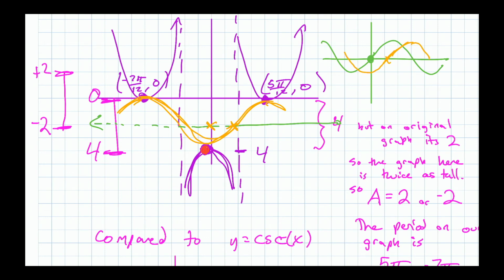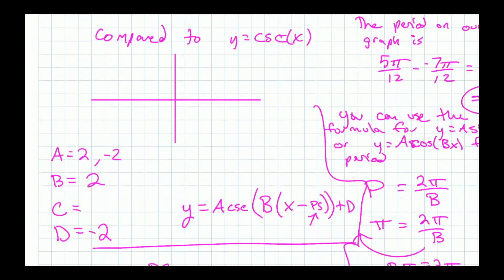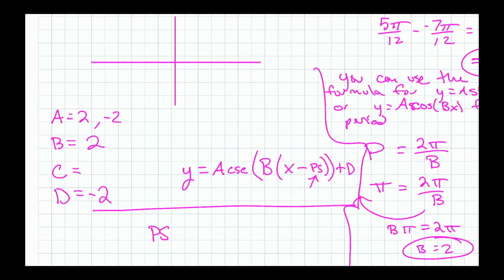Okay, now in order to find the phase shift, you need to know what this distance is. And if you knew that that was pi over 3, for example, then you would just say negative pi over 3 there, and that would be the answer. I'm not saying it is, I'm saying that's how you would do it. Okay.